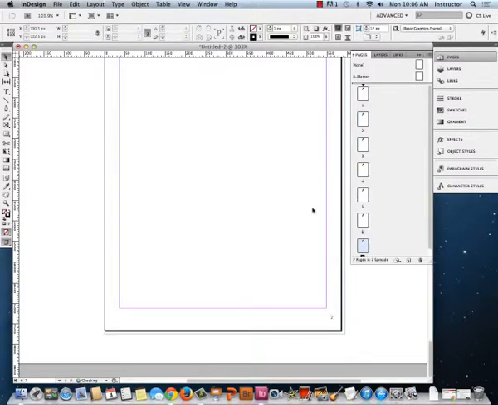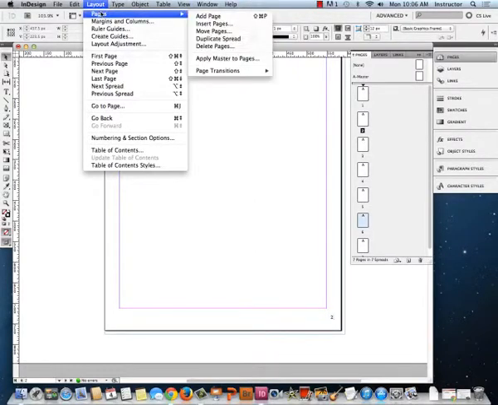And I click OK. Every page now has a number on it corresponding to where it is. And over to Layout, Pages, Add Page, or Insert Pages.